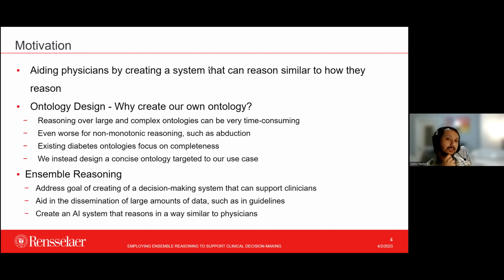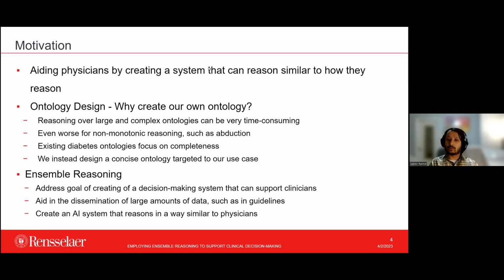Again, the motivation of this work is to create a system that can aid clinicians in reasoning by reasoning how they do. In order to do so, we decided to use tools related to the semantic web. This was mostly because a lot of work in knowledge representation and reasoning has been in the domain of the semantic web, and support for deduction is widely advanced already, and there's been ongoing work for support for abduction.